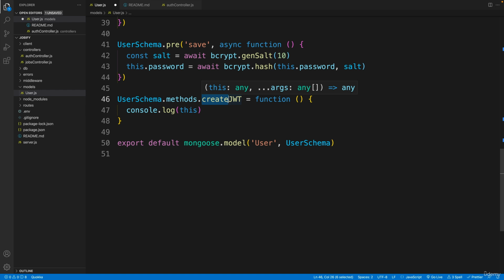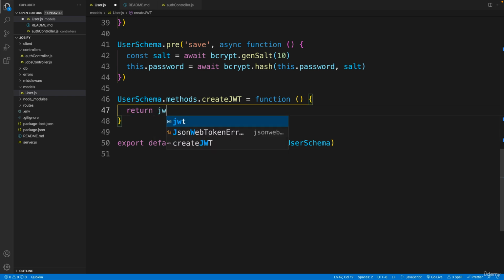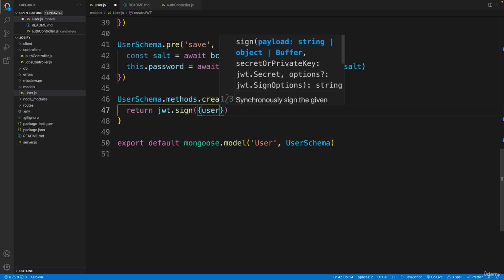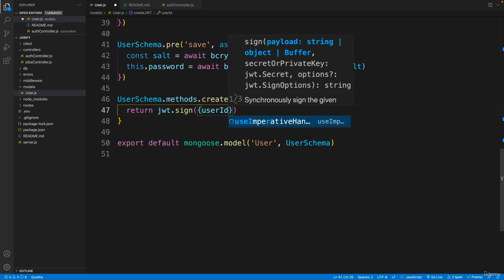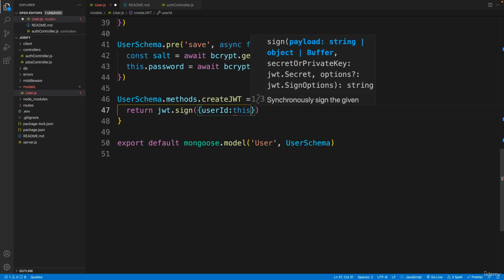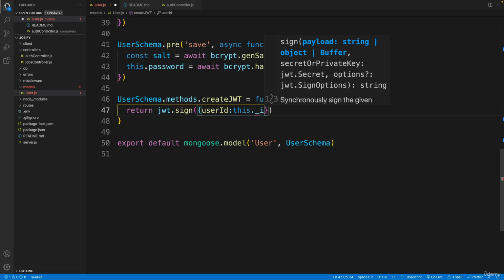Let's scroll back down, and then where we have the create JWT, what I want to do from this function is to return that JSON Web Token with payload, secret, for the time being just hard-coded. Eventually, we'll set it up in the .env, and also the options where we'll set up expiresIn. So let's go here with return JWT, then sign, and like I said, we're going to go with user ID, and then this will be equal to what? This dot and underscore ID.